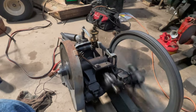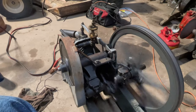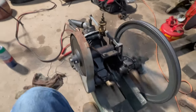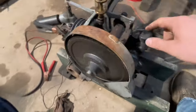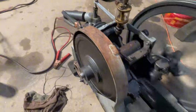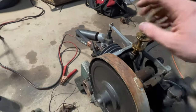But when I bought it, dude, this thing would not run for nothing. Shop Dog Sam, everybody looked at it, and nobody could figure out what's wrong with it. Anyway, it wound up being that. I took it home and noticed every one of these set screws were loose, and I set it back right. Of course, when you adjust that gear mesh, it gets the intake and the ignition all out of whack.